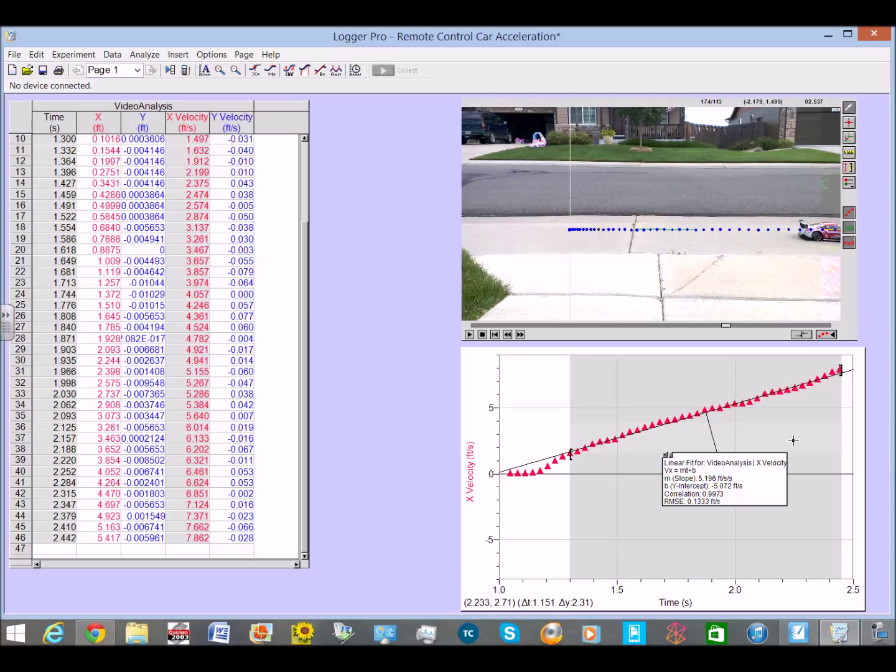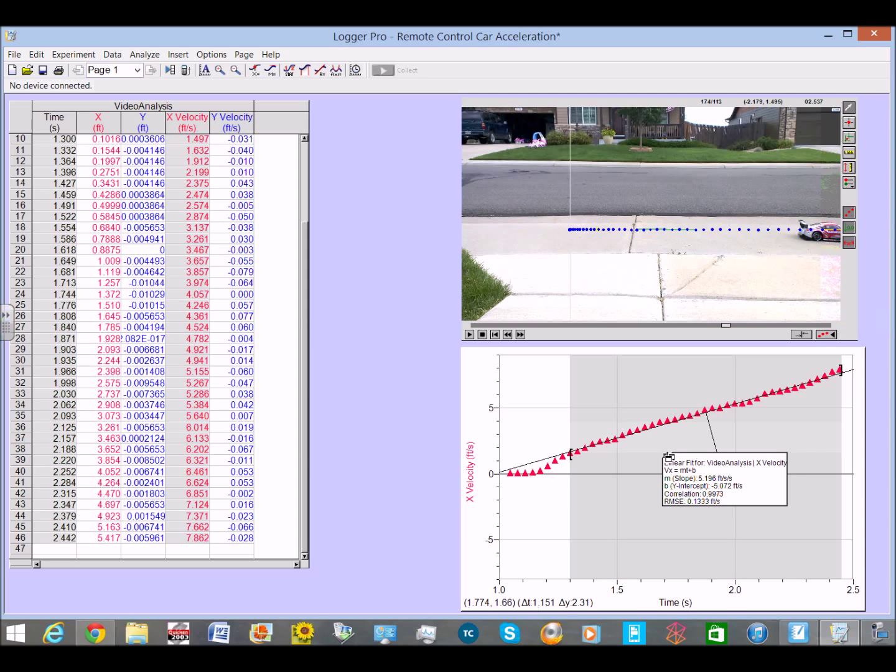This is something that's really nice to know, and in labs in this class, and maybe for some of the outside things that you're going to do for this class, you might need to be able to do this. So at the bare minimum, you have to be able to look at a velocity time graph in Logger Pro and find the rate of acceleration.